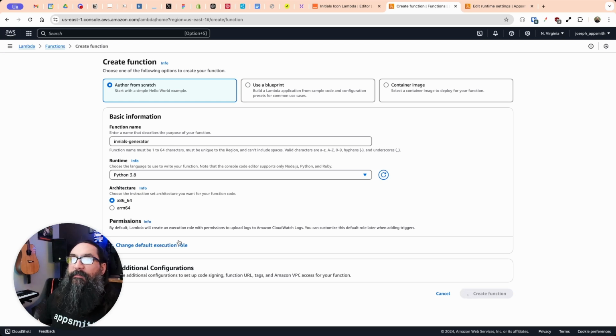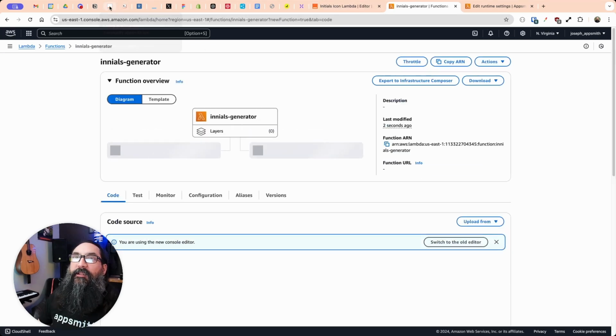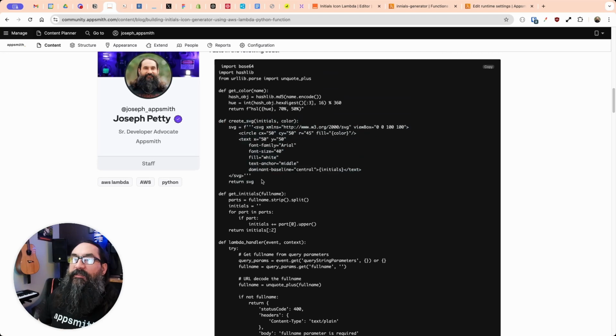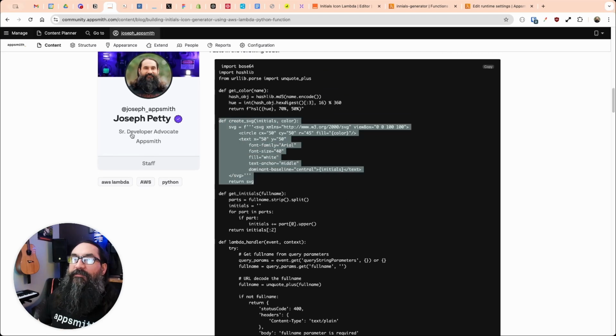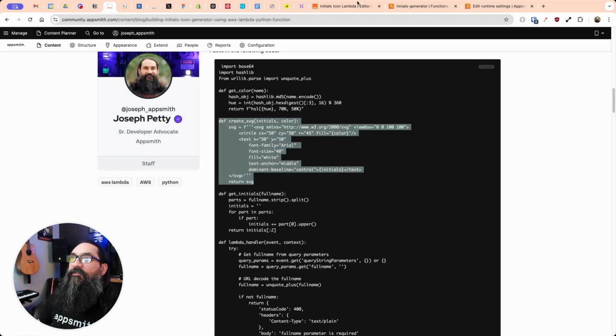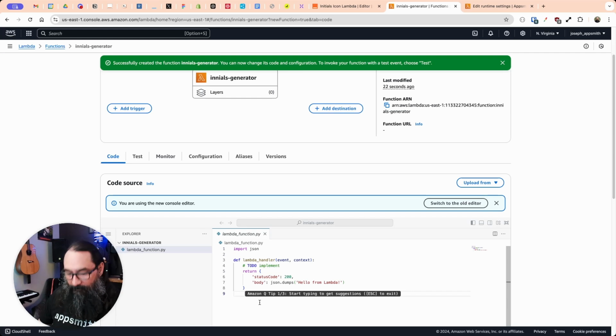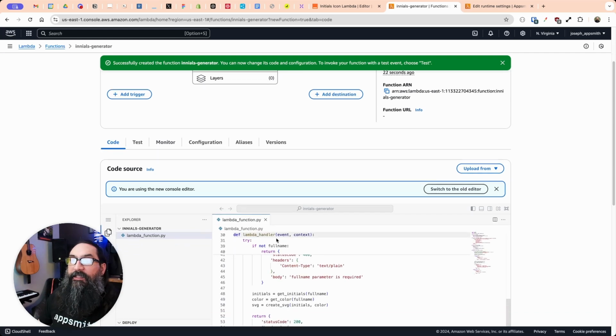And then this will bring up the editor so we can paste in some code here. And while that is finishing up, I'm going to head over to this tutorial so I can copy this code. This is the section you just saw, and this tutorial has the entire chunk of code here to do all of the parsing, get the parameters when they come in, turn it into an SVG, and then return it. So I'm copying that into the code section here, and I'll just replace everything that's in there.